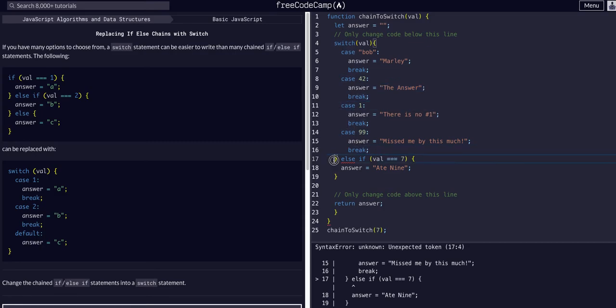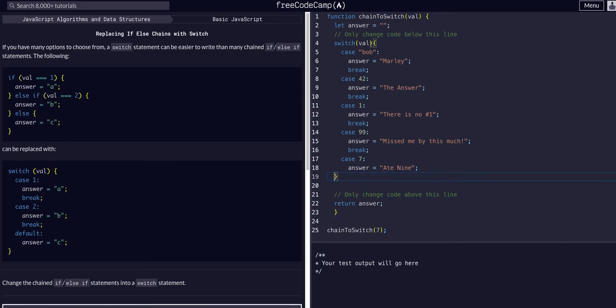And now we can continue with the final case, the case of 7, where val is 7. Remove all this unnecessary syntax, and the answer will be 7, 8, 9. Alright, and then this is our final, oh, I put this in the wrong place, but this is our final curly bracket that connects to this curly bracket, which is the switch statement logic. And then this curly bracket connects to the function curly bracket there. So all of this executes within the function, and then we finally return answer based on whatever case it was.